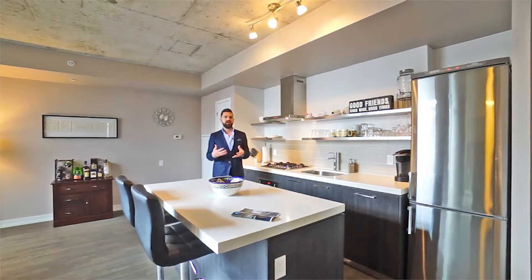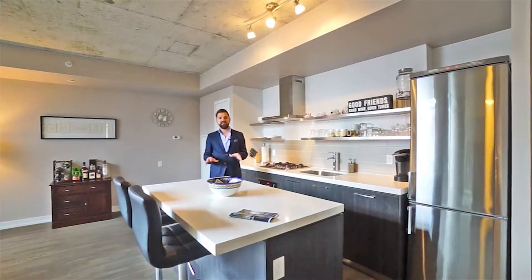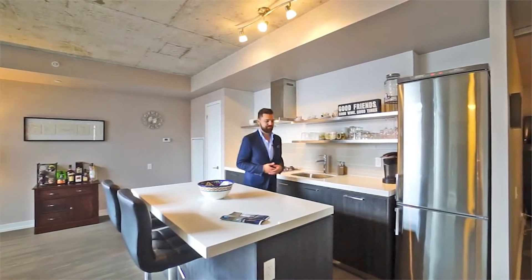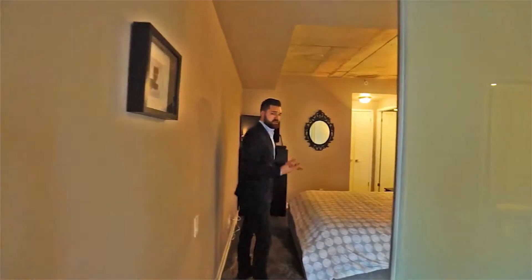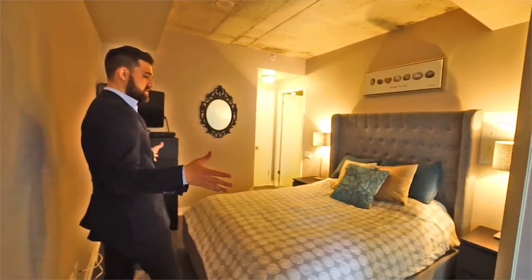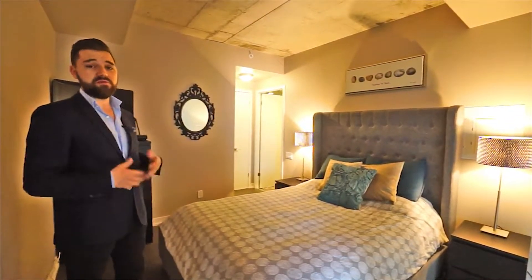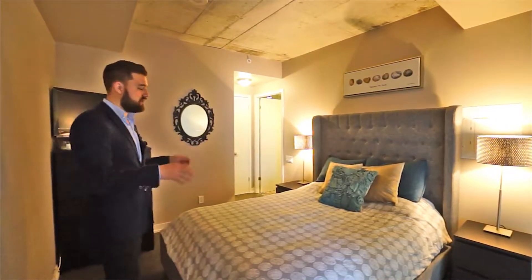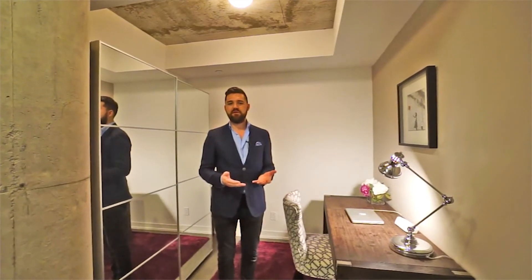The kitchen has a couple of nice features worth pointing out. There's lots of under-cabinet storage, which is an absolute plus because in condos that typically tends to be the biggest issue. You've got a gas stove top, which for anyone who cooks a lot knows is vital. The other thing I really like that you don't see that often is a beautiful pantry, giving you the ability to store food and perishable items — things that don't have to be laying out.